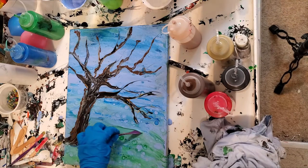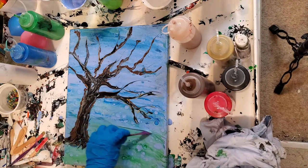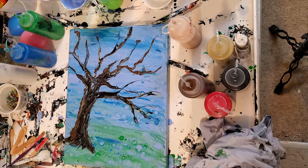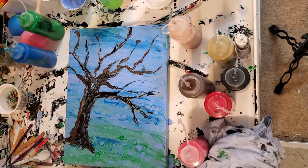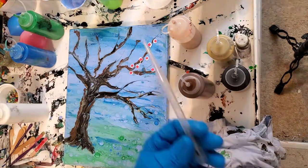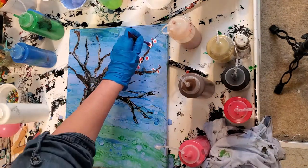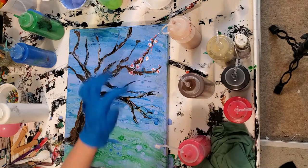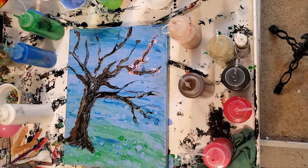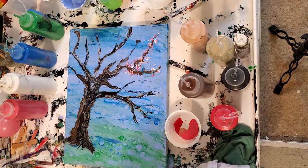I think I'm eventually going to put a little horizon on, like it's on a hillside right there. I'm going to go ahead and speed this up for the end. I tried several different tools for putting in the blossoms — including my finger — and none of them got that actual lushness I was looking for in a blossoming tree. I'm going for a little bit of a folk art look. So I'm going to let this dry and the second video will be painting in those details. I've learned a Q-tip makes great blossoms on a dry canvas.